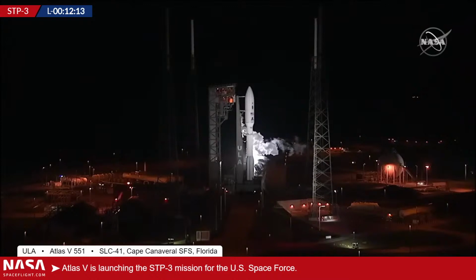She'll then perform a roll maneuver, getting herself into the proper orientation. The solids will burn for the first minute and a half of flight, jettisoning about a minute and 48 seconds into the flight. 2 will pop off first, and then 3. We will then continue onward for payload fairing separation, followed by core stage shutdown and separation just after the 4-minute mark into the flight. It's a clear night, so we should also see the solid rocket motors that are the separation systems on the Atlas booster fire to pull it away from the Centaur upper stage. Which is also one of my favorite things to see on the Atlas V launch.